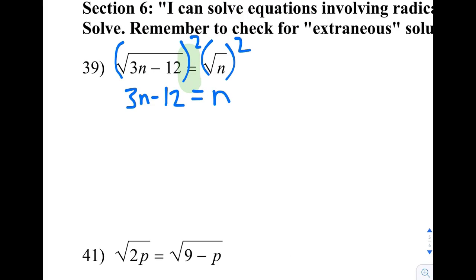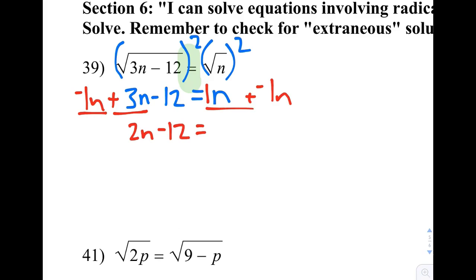In this case, this n is really a 1n, so I'm going to write the 1 out front so I don't get confused. And if I were to try to get the n's together, so my goal at this point, get the n's on one side, get the numbers on the other, I'd probably try to move my n's over to the left. So I would subtract 1n, or add a negative 1n to both sides. When I do that, I have negative 1n plus positive 3n is going to equal 2n, and then minus 12.